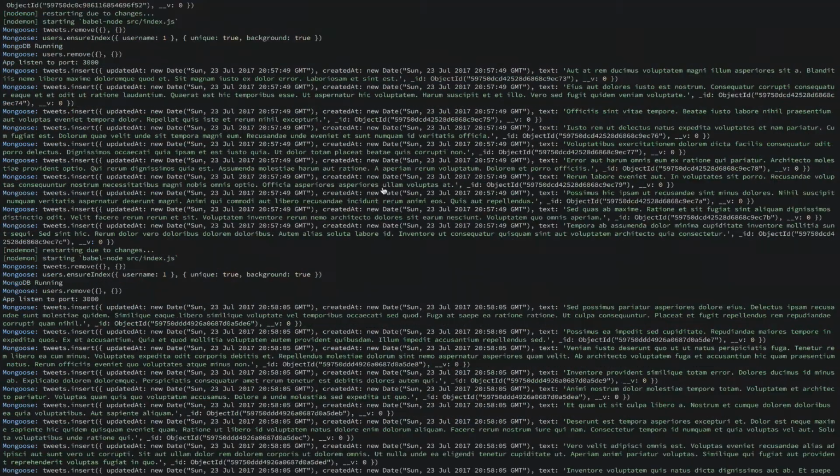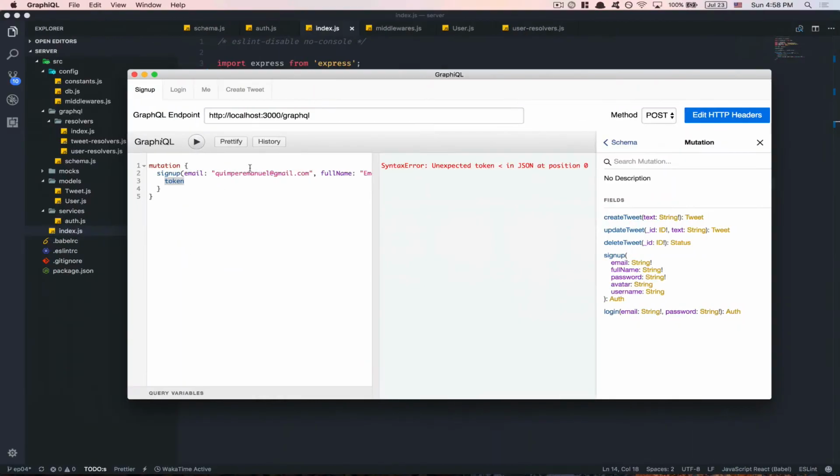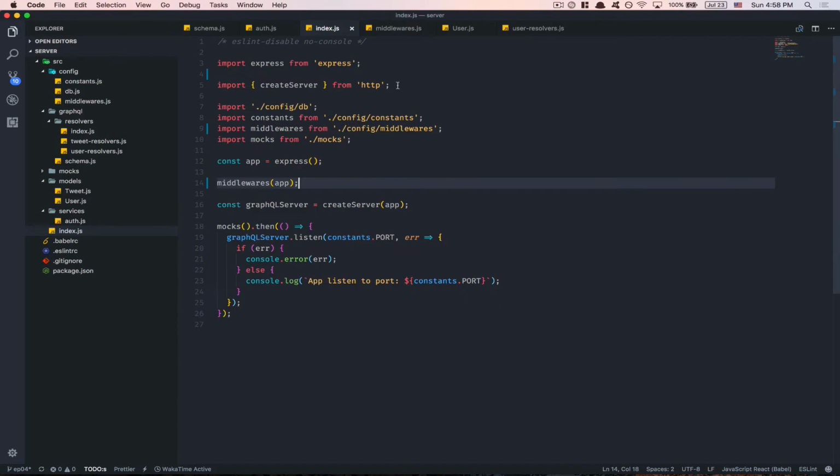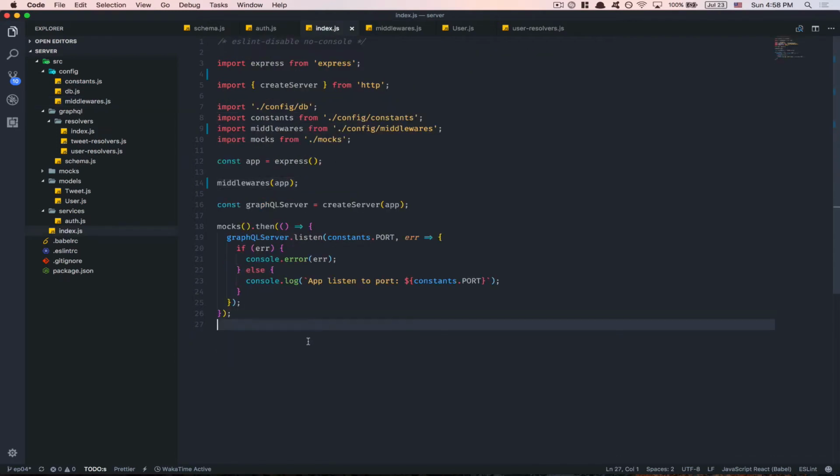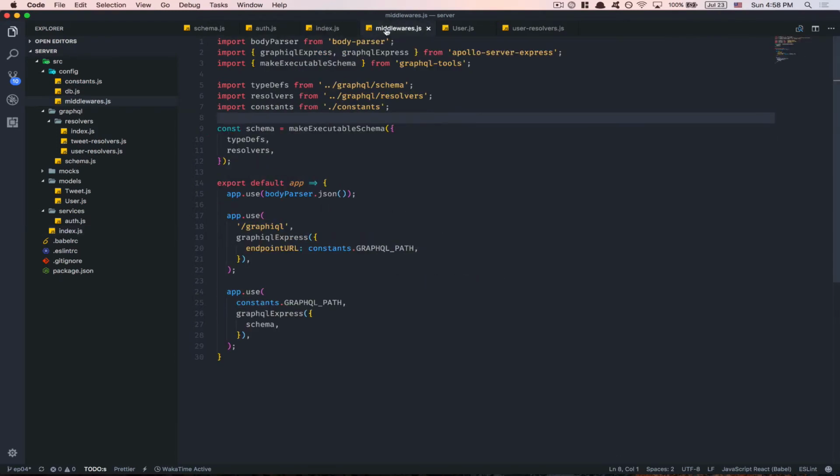Look at your terminal, it's supposed to all work. Now if I jump there, I can sign up. Perfect. So we came back to what we had before, but now everything is inside the middleware. So we finally keep the index just to make the beginning of the app. Perfect. So now we did one thing.